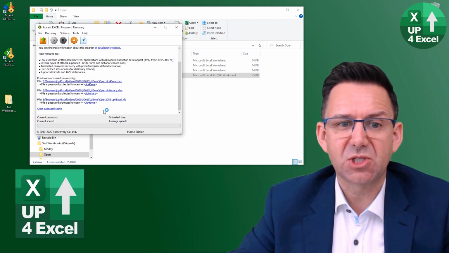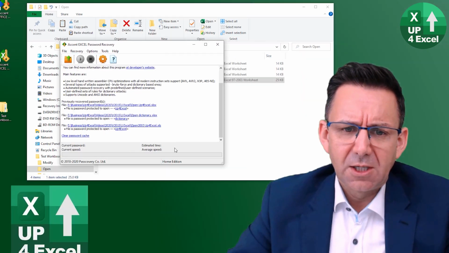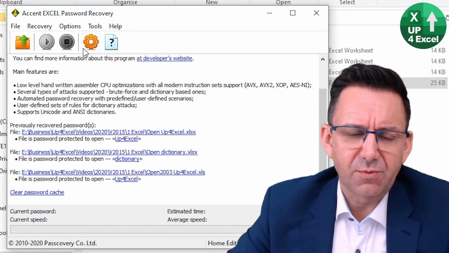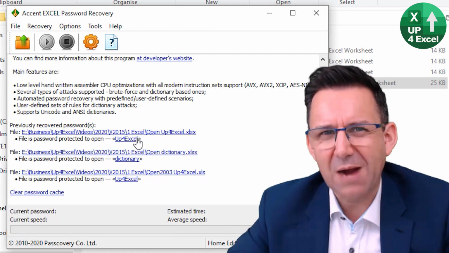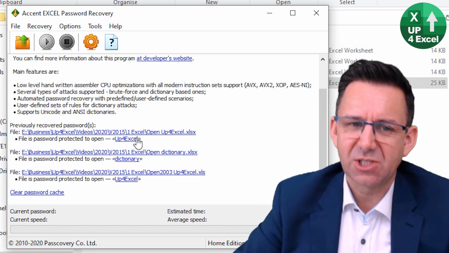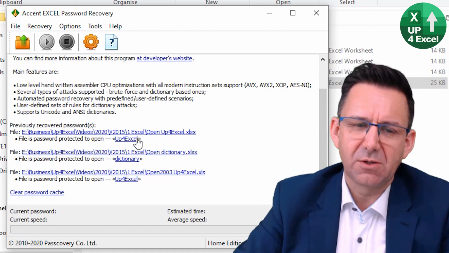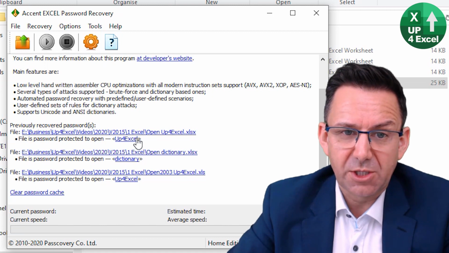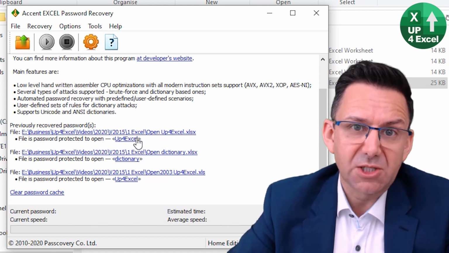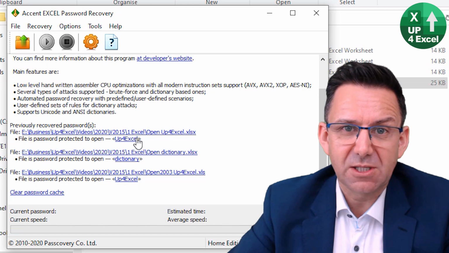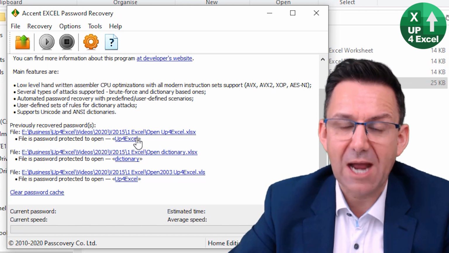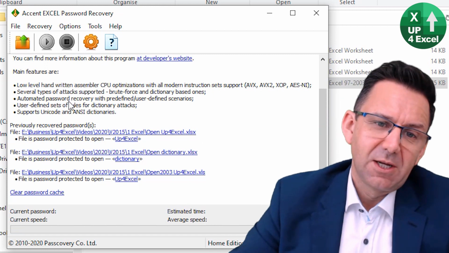Right, if you open up this software, I'm going to do my best to do a decent sort of review here, but I'm not going to go through absolutely everything about this software because there are so many different options. So the critical thing that I think you probably want to know is, does it work? Well, the answer is it depends on the amount of time you've got to spend, and how much you know about the password.